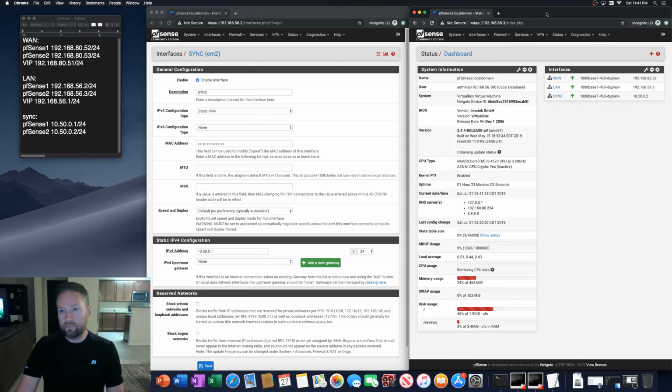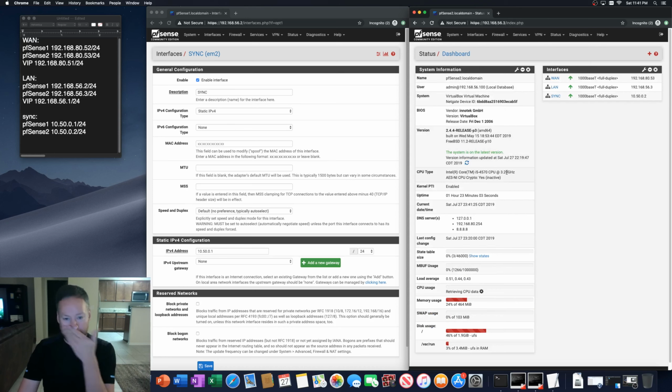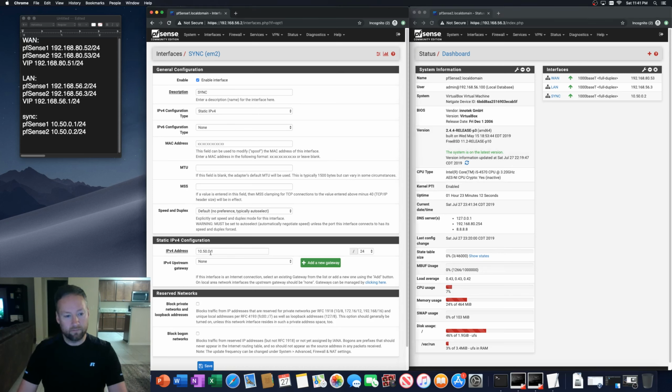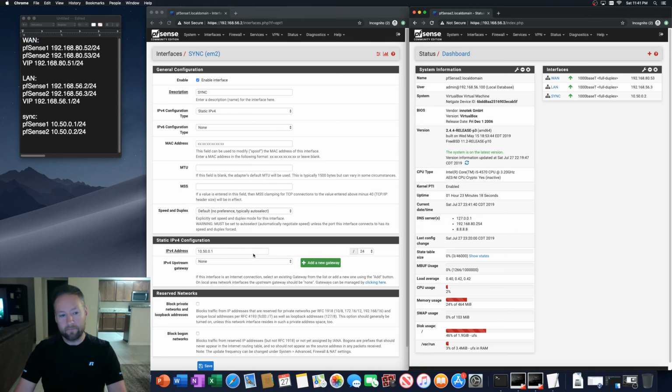And by the way, for the sync interface, you can pick whatever IPs that you want, as long as they're in their own subnet. I just kind of made that up: 10.50.0.1 and 10.50.0.2 for the secondary. There is no virtual IP for the sync interface, because this network and these two interfaces are just for the two firewalls to talk to each other.